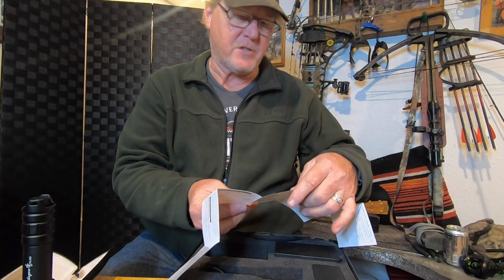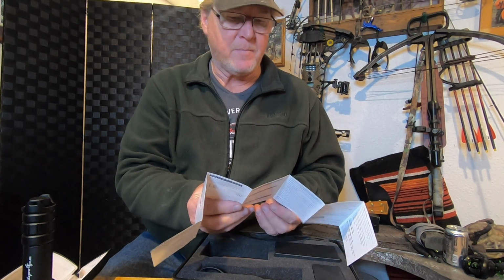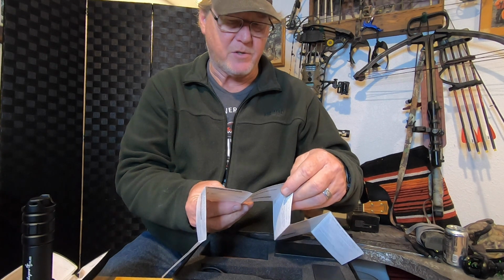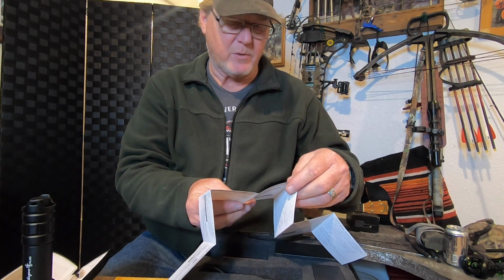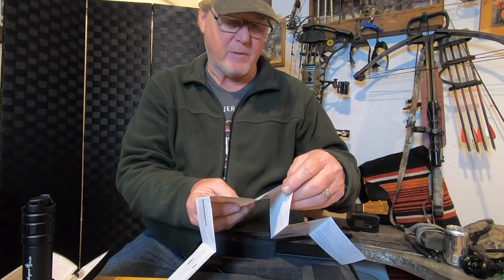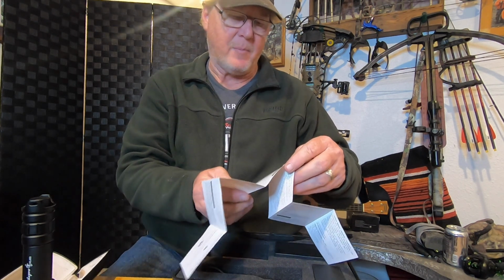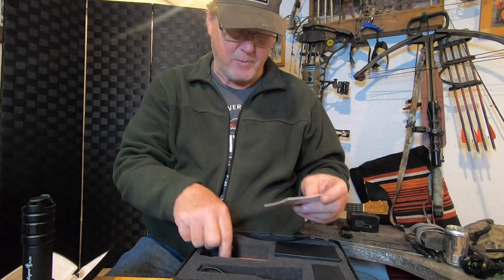Some of the features: high intensity LED, 50,000 hour lifespan, and then 3 colors: red, white, and green. And then brightness, 2% to 100% dimmer on there. The rotating head allows you to zoom, and the green indicator light on the back shows the flashlight status, and it's IPX6 waterproof, which, let me explain that.